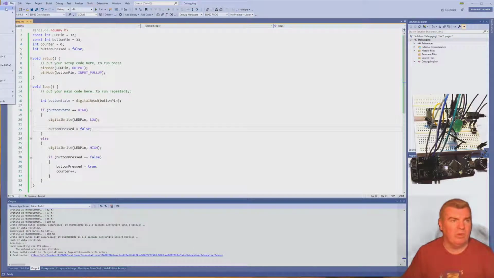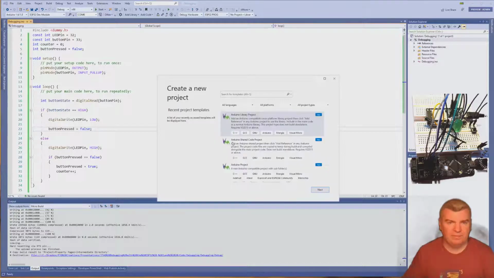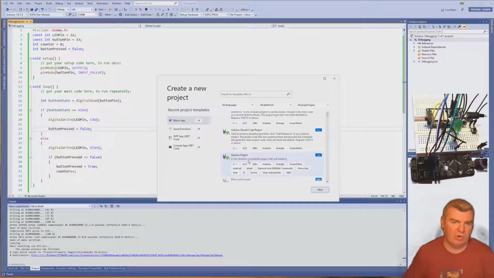But once you've got it installed, then we have some new project templates that you can choose from. Come on, PC, you can do it. And there we are. Straight away we get them. So you can create an Arduino library project, or a shared code project, or just a blank Arduino project, which is what I did. And once you've done that, then you can start coding straight away, or perhaps you just want to import some of the code you created already.